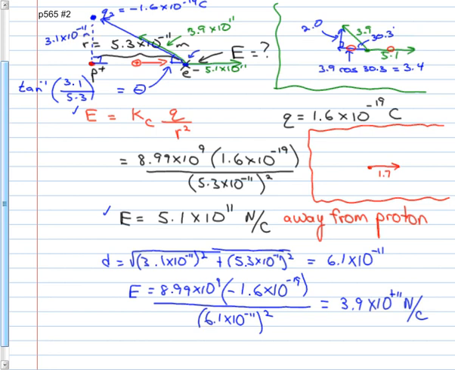Now my vertical is 2. That's the only vertical. So I'm going to go ahead and draw in my 2, end to end. There's my 2.0. Now my complete result will be this one. That E total that they said a little bit earlier. There's my complete result for it. So you tell me, what is the resultant electric field strength? How will I get it? It's just the hypotenuse of a right triangle. Use the Pythagorean theorem. Go ahead and do that. Square root of 1.7 squared plus 2 squared. 2.6.